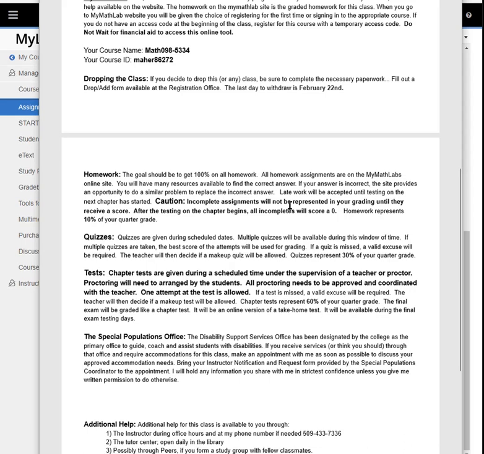Now, homework, I do allow you to work past these due dates. I call them a soft due date. I want you to work on this material as much as possible. And things happen. So if you get a little bit behind, you can still go and do these homework assignments and still get graded, get full credit on anything that you complete.